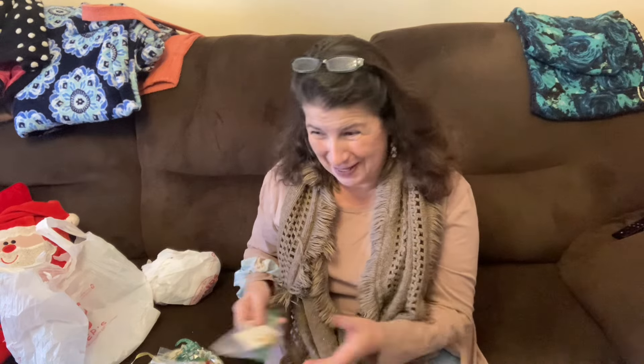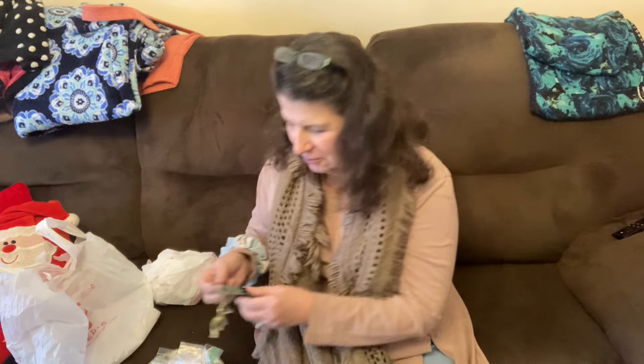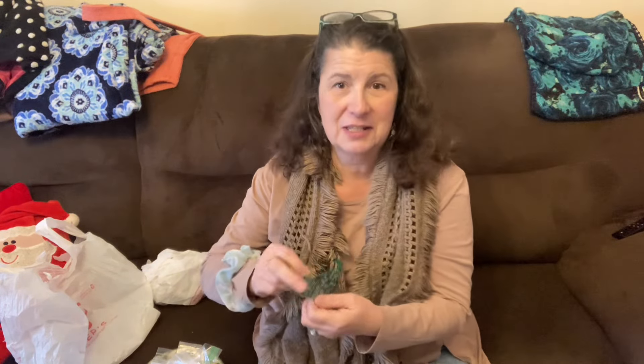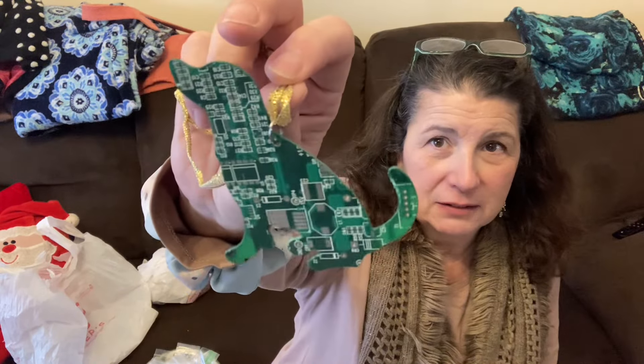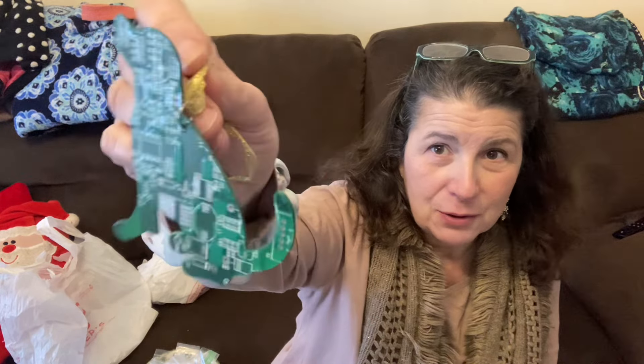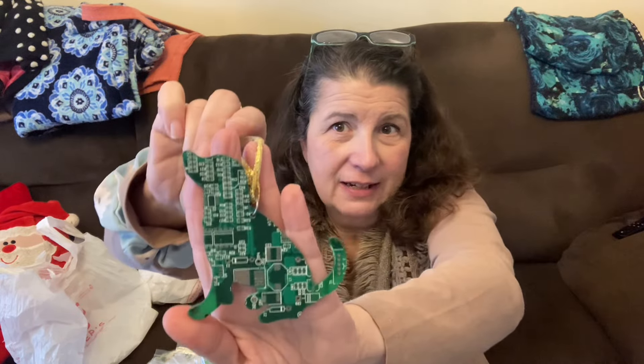There's a possibility that not all this stuff will hit that threshold, because a lot of times I just go 'oh, 25 cents' and grab it. So this thing was really cool — I'm intrigued to find out if there's resale value to it. It's a puppy dog ornament, obviously laser cut out of a computer board. Isn't that cool? I'm not sure if it has value, but it's got a really big cool factor.